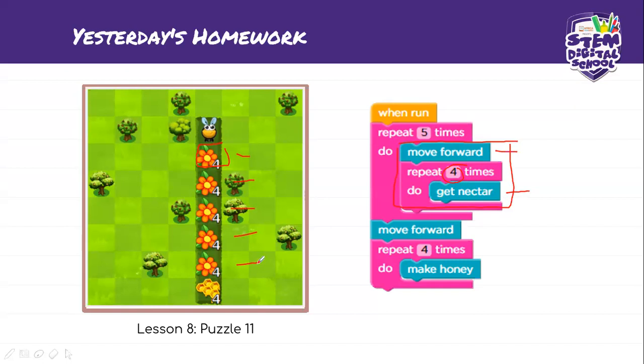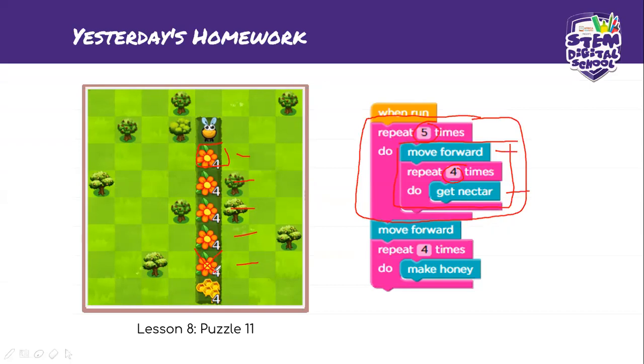So we can do the same thing in all of those blocks. So here you can see we put the loop in a loop and we're going to repeat everything 5 times. And that will put us right there on the last little flower.